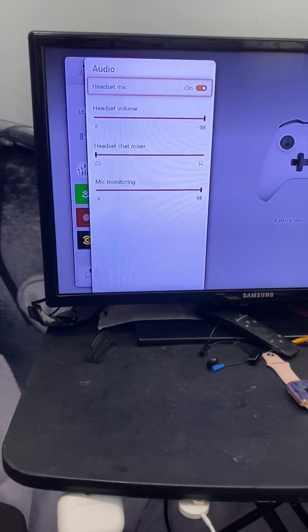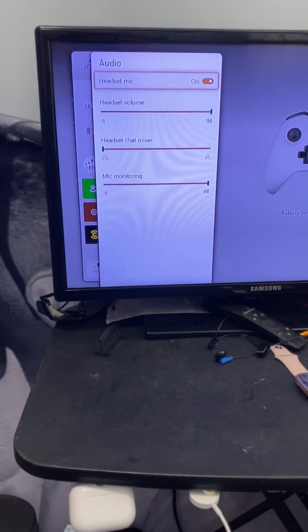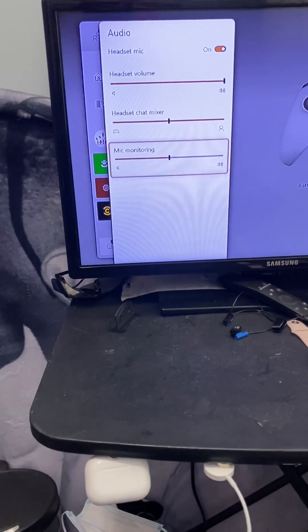Just in case, I went to my settings. You can adjust your volume if you wish. I turned the mic off and on as well, and turned everything up. I put it back in the middle because I'm able to hear from both sides, and you just control the volume right here.